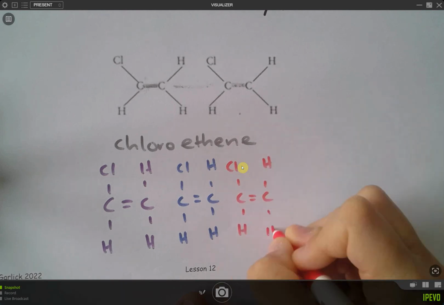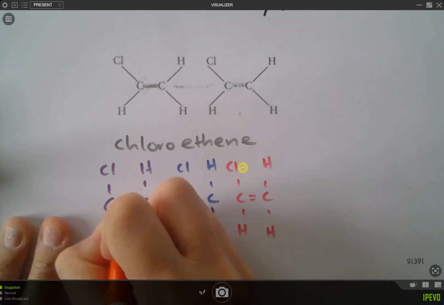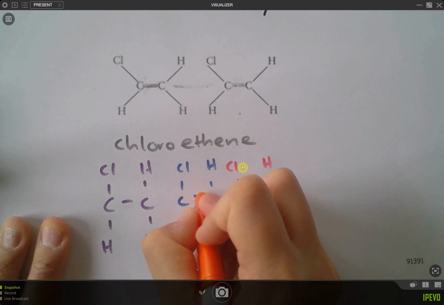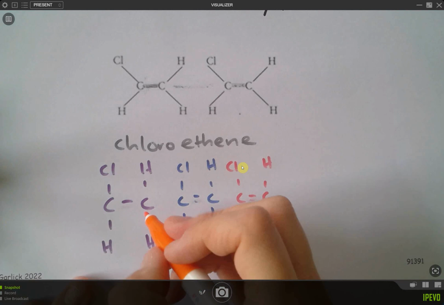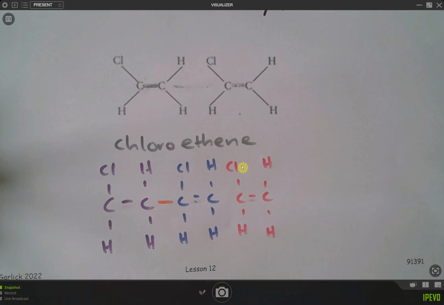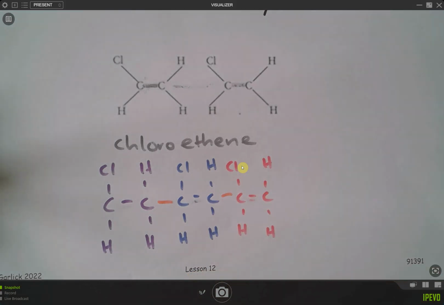So are we okay with that so far? So those each are a monomer. Then, in order to put them together, all I need to do is break the double bond. So I'm getting rid of one of those double bonds in each one of those molecules. And by doing that, what I'm going to be able to now do is join together the monomers. Are we okay with that so far? Now, when we are looking at this, the carbons on the end only have 3 bonds, 1, 2, 3, 1, 2, 3. So there's multiple ways you can indicate that that unit is repeating.